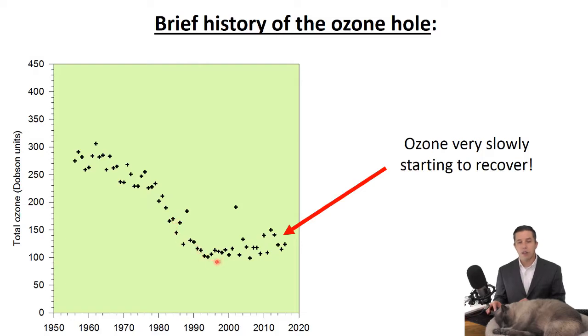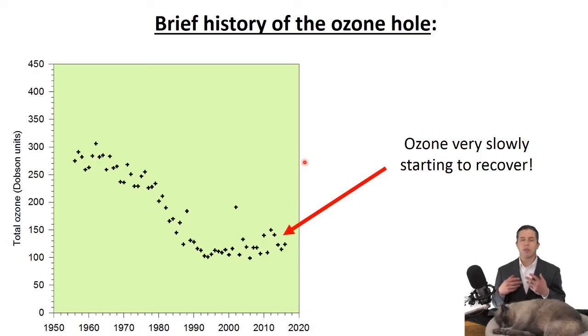We see it looks like it kind of bottomed out here in the mid-90s to 2000. Technically right there, that's where the ozone hole was the biggest, in 2006. But what we see is that very slowly in the last few years, the ozone is starting to come back. Now it's going to take decades, maybe 100 years or more, for the ozone layer to come back to the amounts that it was previously.